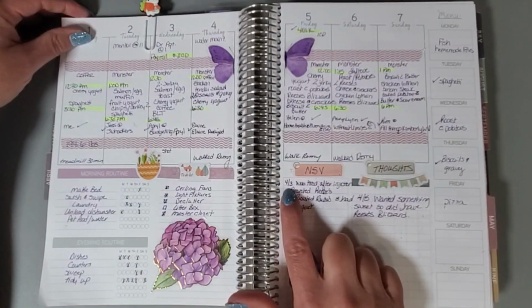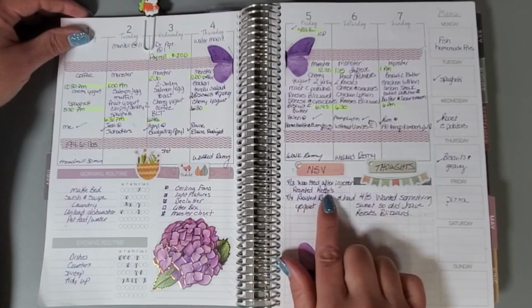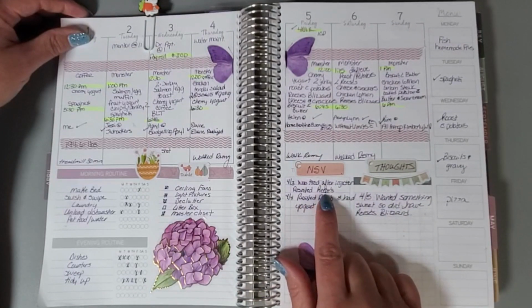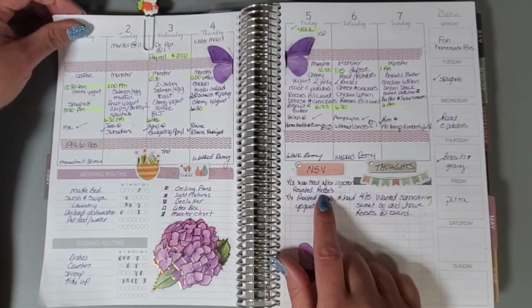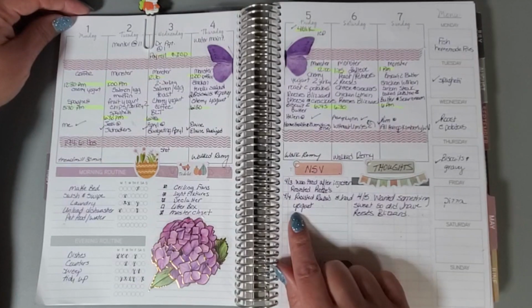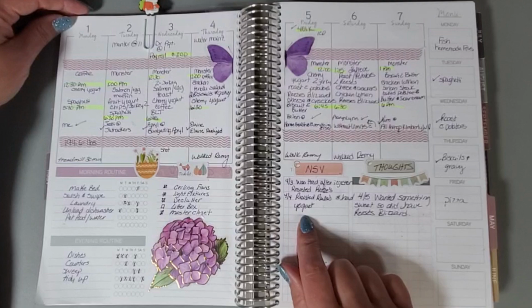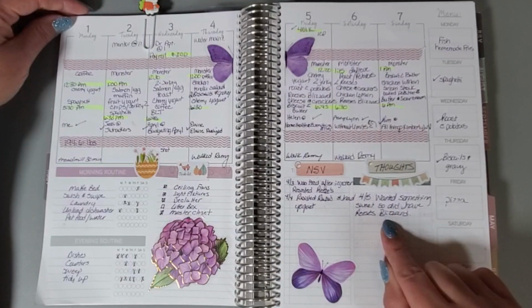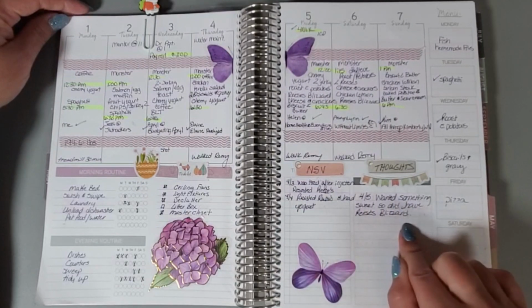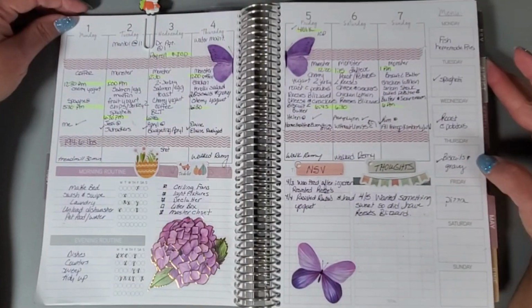So yeah, on the 3rd, I was super tired after my injection, but I did resist the sweets, which I tend to eat. I tend to like to eat more when I'm tired because I think it's going to give me energy, but it doesn't. On the 4th, I resisted the Reese's and I had my cherry yogurt instead. And then on this day, I did go ahead and have my Reese's. And for the most part, we stuck to our meal plan.